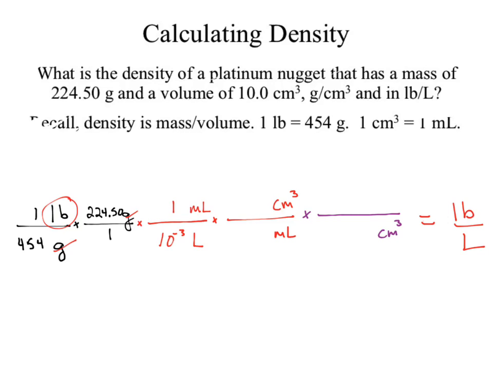What is the conversion factor between centimeters cubed and milliliters? 1 centimeter cubed is 1 milliliter. How many centimeters cubed should I be putting down here? 10.0. What shows up in the denominator? Sorry, the other place, the numerator. 1. Because again, there's nothing else associated with that measurement. What happens when we run our calculation? Centimeters cubed cancels, milliliters cancel, and what will we have? Pounds over liters. We could now go through and enter this into the calculator.